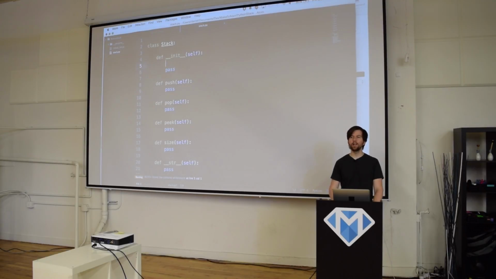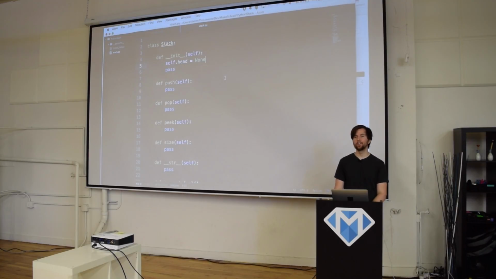So now let's talk about what we need to do in the init of our stack. What sort of things do we need as instance variables inside this class? Okay, so like a head pointer like we had in the linked list. Do we need a tail pointer? Remember, this is a stack, not a queue. So stacks are last in, first out. So we push to the top, and then we pop from the top also. Exactly. Okay, so self.head is equal to none.